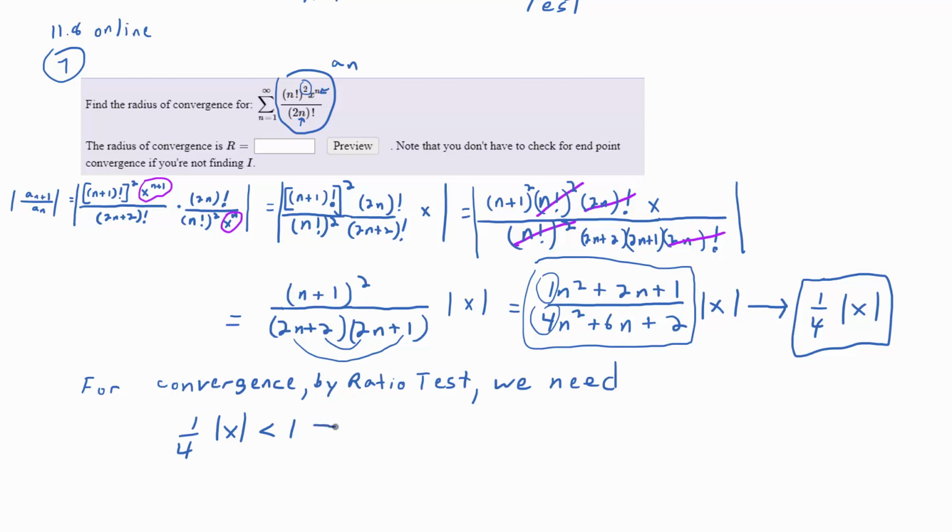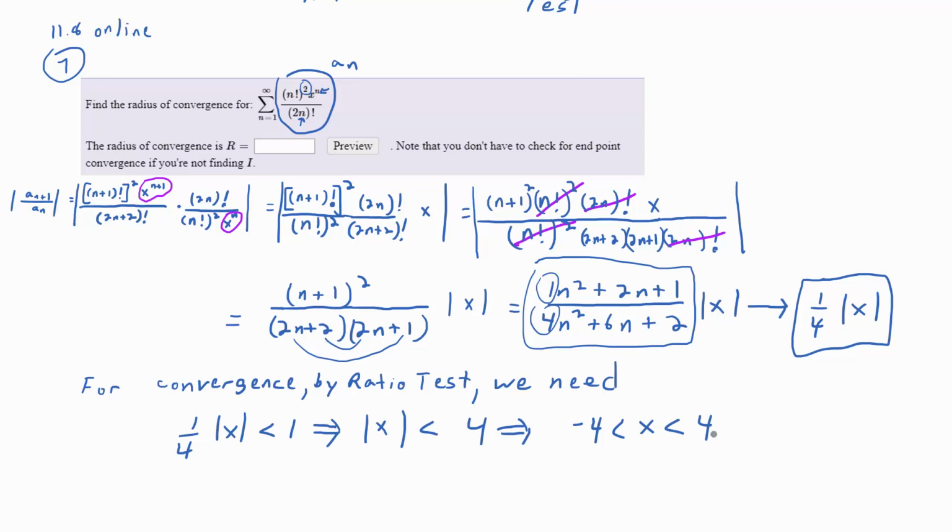I don't know if you've seen this notation, but if you work a problem sideways and you're talking about an inequality statement, you should use a double arrow to indicate this is what you get after you simplify. Whereas if you work downward, you don't have to put anything. It's just a symbol you put to say, oh, the next step, I'm going to multiply, just write down the next step, and then hopefully it's obvious what you did. Multiply both sides by 4. And then to get rid of the absolute values, if absolute value of x is less than 4, that means x without the absolute values is between -4 and 4.